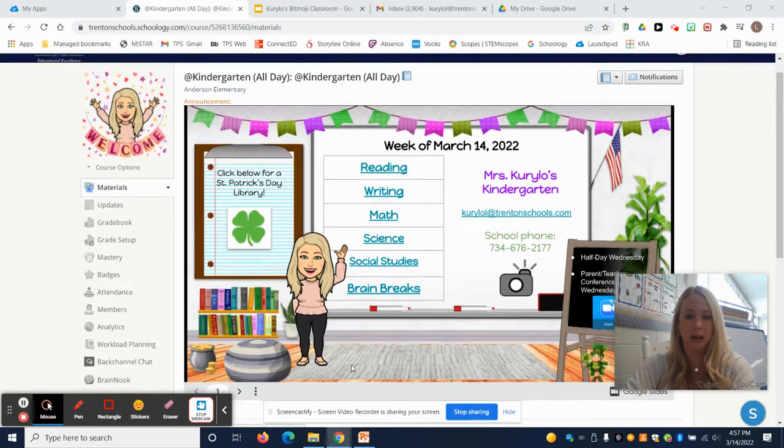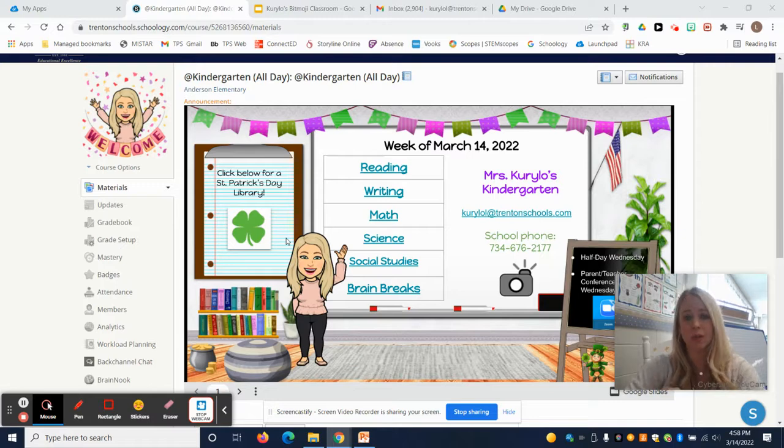So a lot of people do something at the top, an announcement, a banner with buttons. But I really went all out with a classroom because I wanted it to be visual and for students to be able to have access to links and songs and other documents, but in a 5 year old friendly manner.